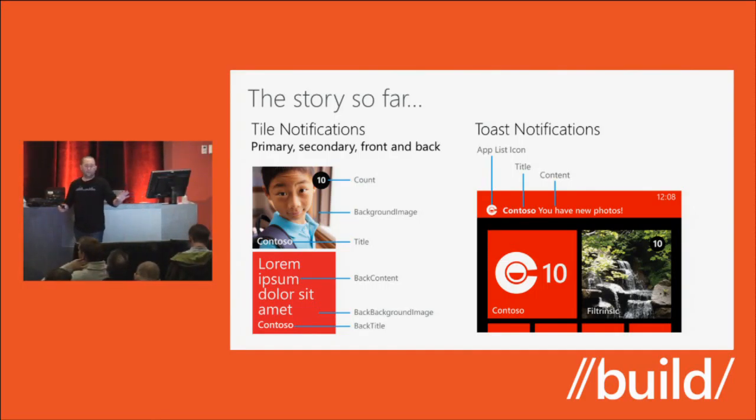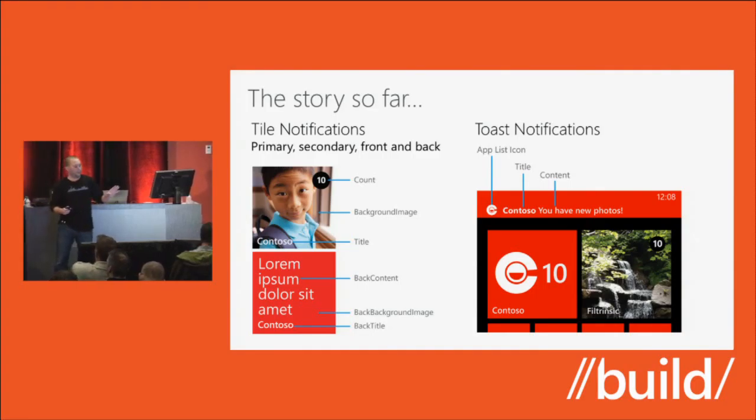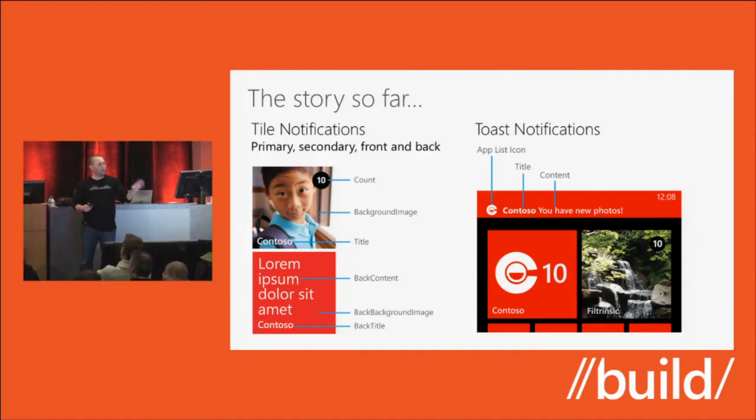On the left, you see tiles. This is what we used to call a standard tile. You can have primary and secondary tiles, meaning your app's tile from the app list is always your primary tile, and your app can programmatically create secondary tiles. And you see all the different properties of the tile laid out there on the side. I don't have an image on the back of this tile, but that's what that's supposed to represent on the bottom. I could have an image down there below along with that text content.